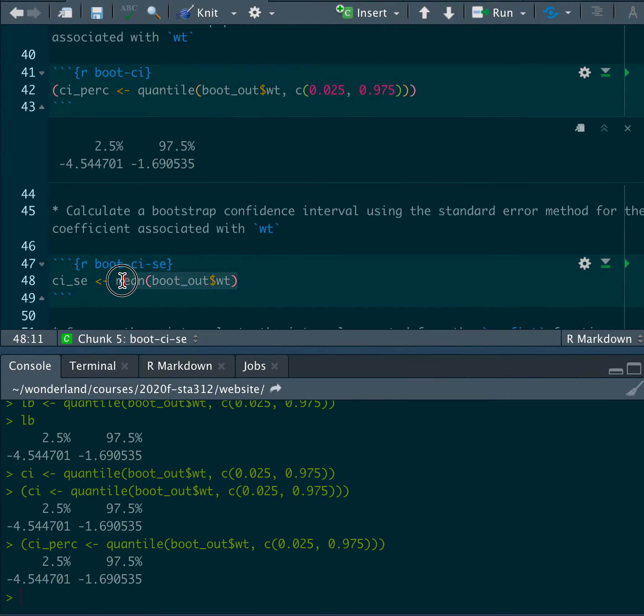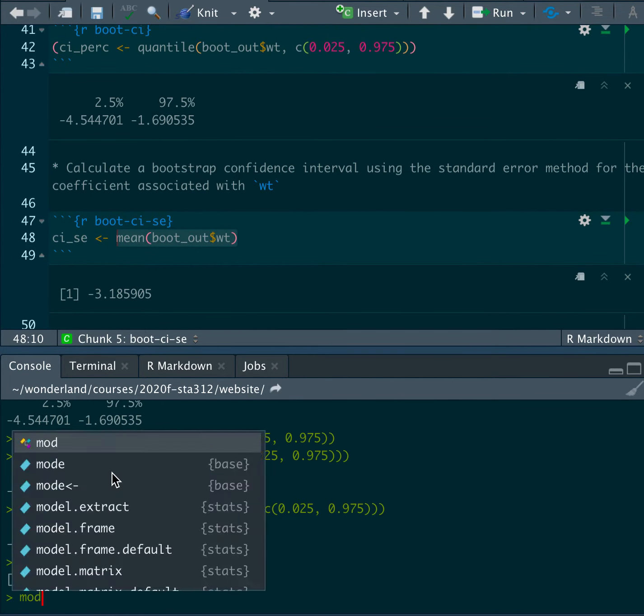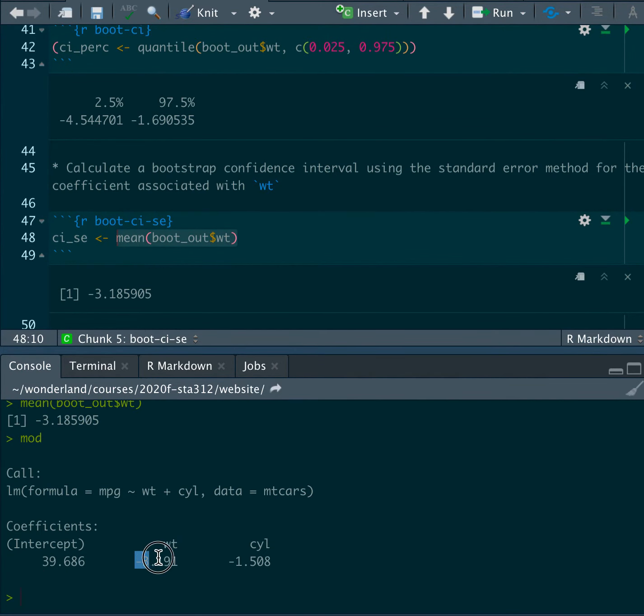This is basically our estimate for beta hat 1. It's the average value from that output, negative 3.1. And if we look at our model, that is pretty darn close. That 3.185 versus 3.191 as our average value for weight here. So that's our mean, that's our estimate for beta hat 1.